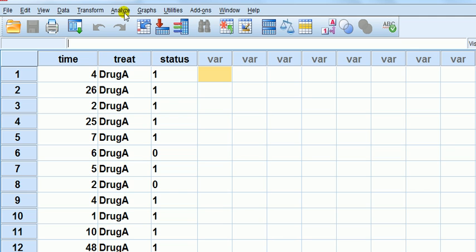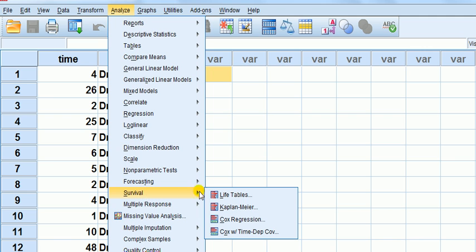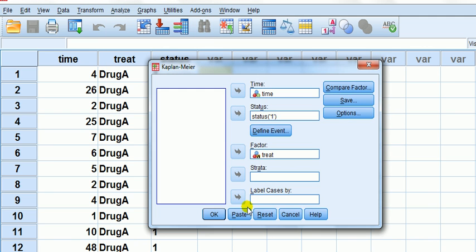Okay, get the curve. That's actually quite easy in SPSS. Analyze, Survival, Kaplan-Meier. I had something filled out already, so let's reset it because I've cheated. Okay, time, put into the time box. If you call it something else like duration, just put that in the time box. It's the time to the event.